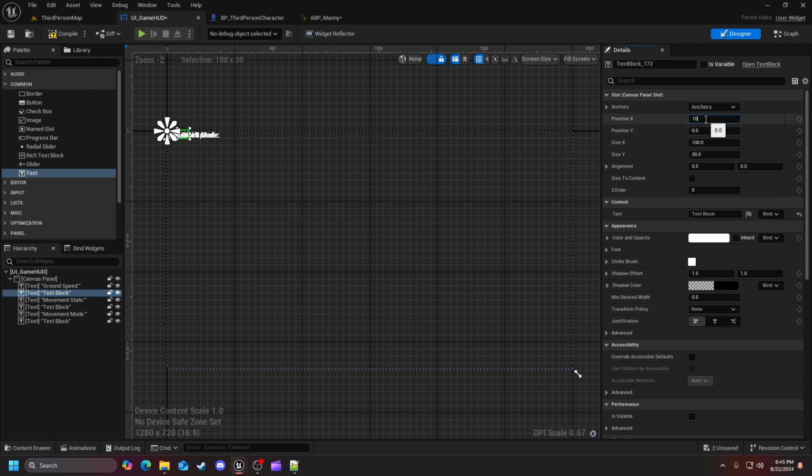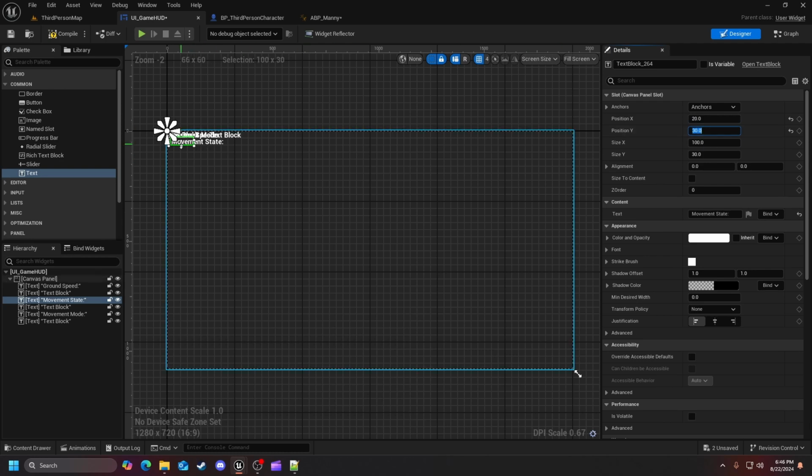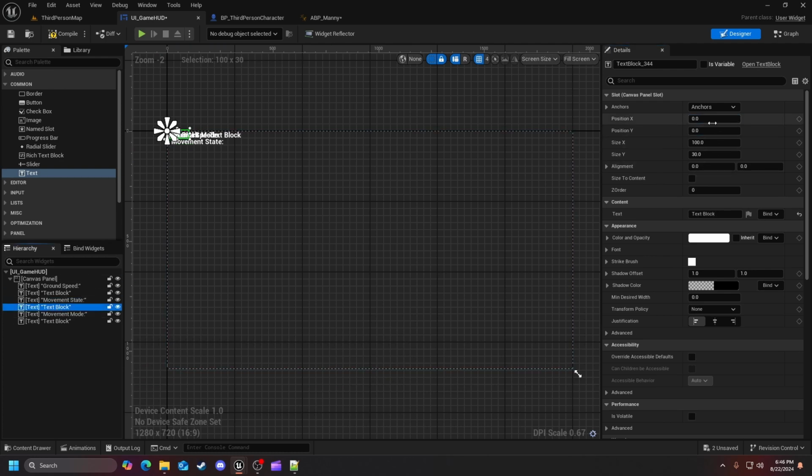And then our X, let's see, we're going to move it 150. Let's keep it 150 for a moment. No, we'll put 200. And then movement state, we're going to put it to 20 because that is our text box stating what we're at, so we're just kind of adding padding. On the Y, let's drop it 30. Yeah, so see how it moves it out of the way now, because we're going to get them all down in a line. And then for our text block, let's also make it 200, so it moves it over to the right 200, and then 30 so we can see where we're at.